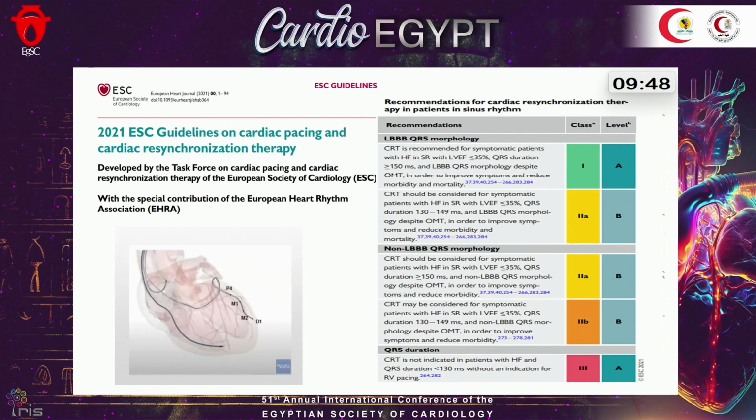According to the most recent guidelines on cardiac pacing and resynchronization in 2021, and even the previous guidelines on heart failure in 2020, CRT is a class 1 indication in any patient with HFrEF with ejection fraction less than 35% and a wide QRS complex with left bundle branch block morphology more than 150 milliseconds, or a class 2A indication from 120 or 130 to 149. Even in patients with non-left bundle morphology, if associated with a wide QRS complex more than 150, it is a class 2A indication to implant CRT.